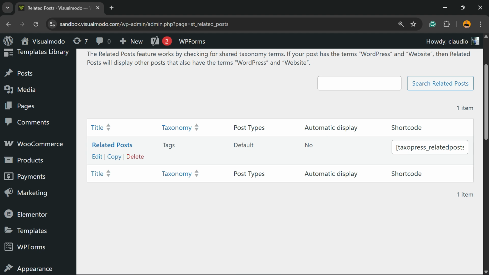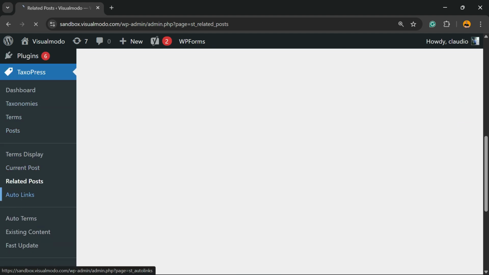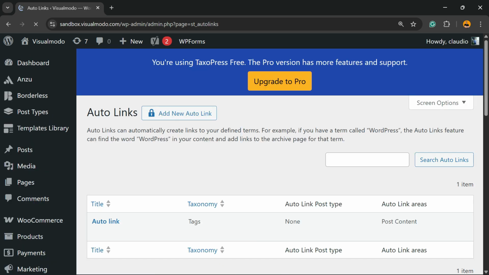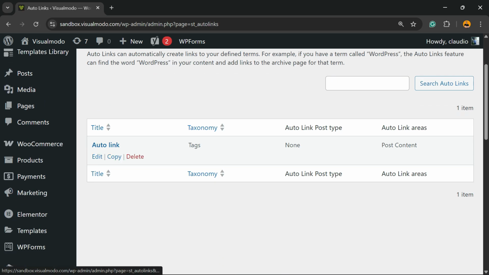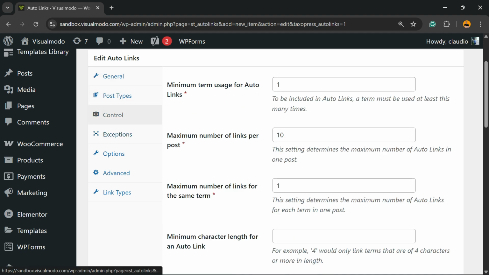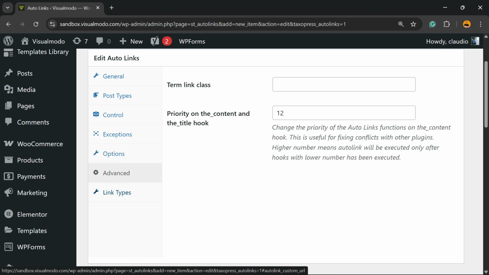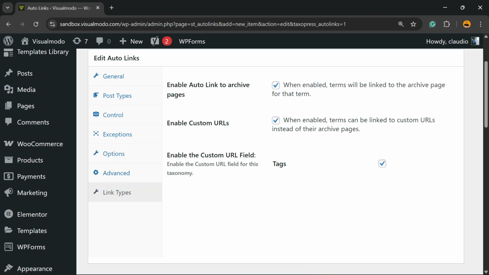You can use the related post default. Auto links. That is one of my favorite options. In auto links, you can see a couple of options as well, to control exceptions, options, advanced, and link types, okay?